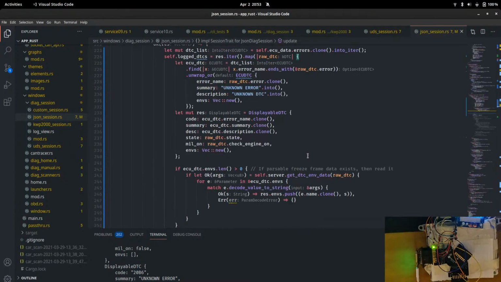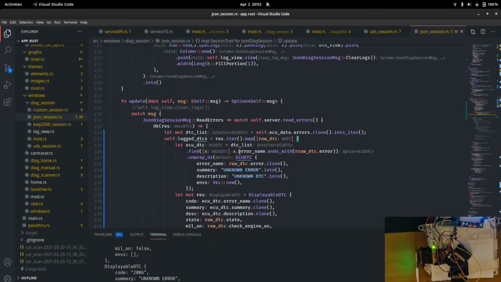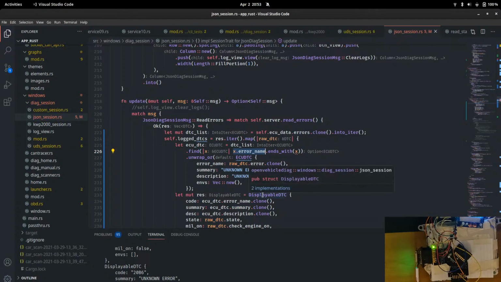Oh, I'm comparing against the wrong one. I want ends_with and x.